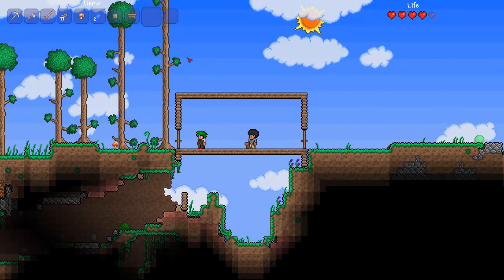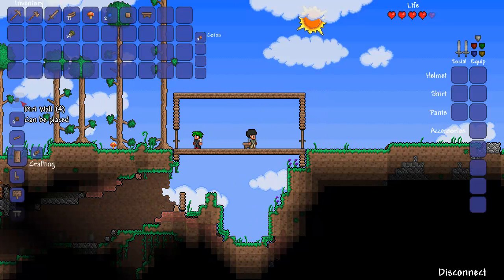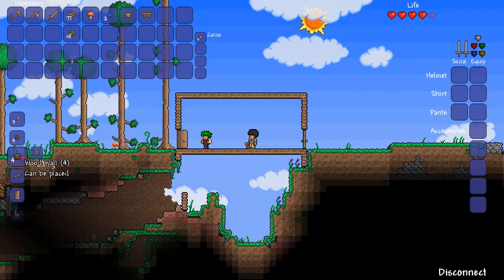All right, so what are we going to do next? Now that we have our door set up on our house, we're going to have to make a kind of back wall. So go over to the crafting table, and with your wood, if you go down, you can create a wood wall. For every piece of wood, you get 4 wood walls.